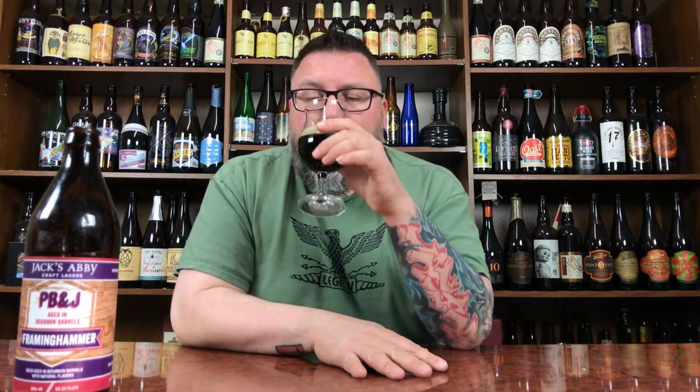The base beer is coming through really nice, though. Getting a nice kind of roasted chocolatey malt to it. The peanut butter is way more reserved than I thought it would be based off the nose, and I think that's a good thing. With the jamminess not coming through that big, with the bourbon being there but not being gigantic, I'm kind of happy that the peanut butter is well, and there, and definitely not missable. It's not nearly as big as you'd think it'd be based off of the nose.